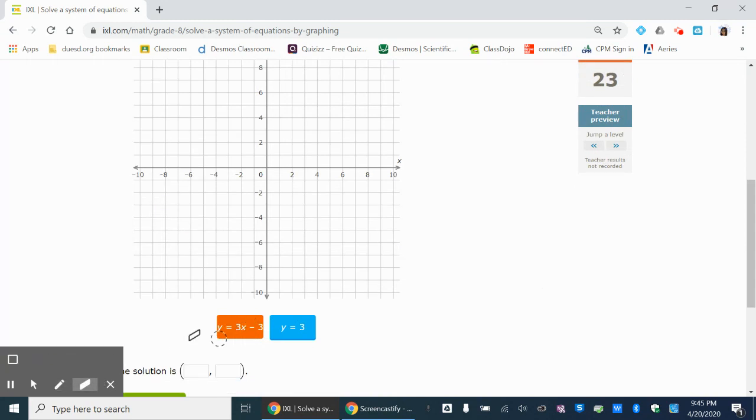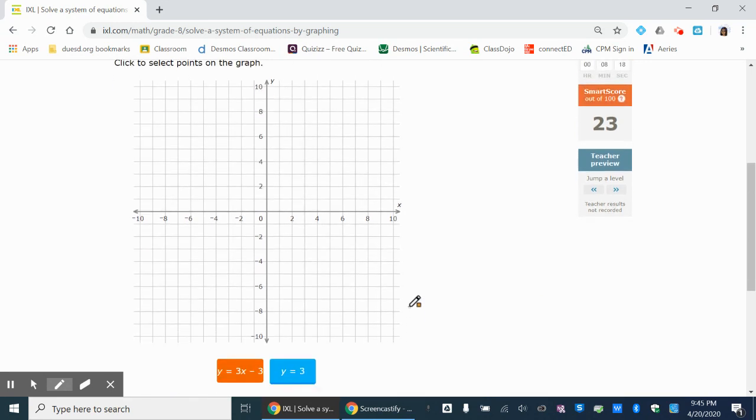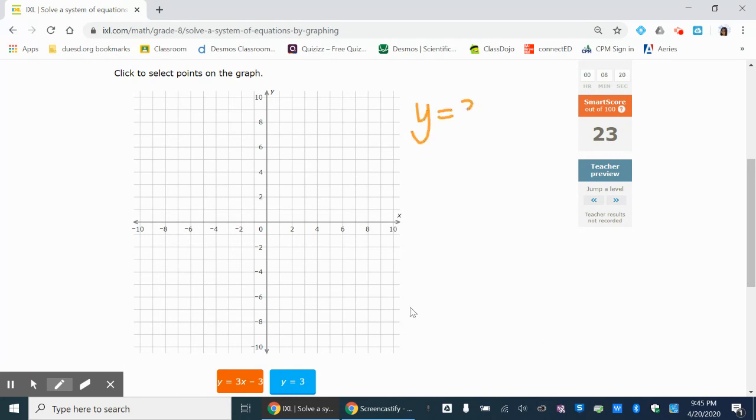Let me change it to orange-ish. This is a dark orange. So the first equation is y equals 3x minus 3. So again, same steps. Step 1, identify the slope m, which is the number in front of x. So it is this 3 right here. And the b, it's technically -3 because we think of that minus sign like a negative. Substep, we always want the number for m to be a fraction. So we put a 1 under. And this again tells me I'm going to rise 3 and then run 1.